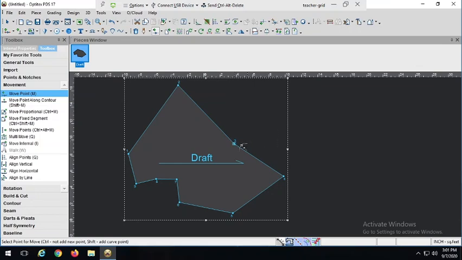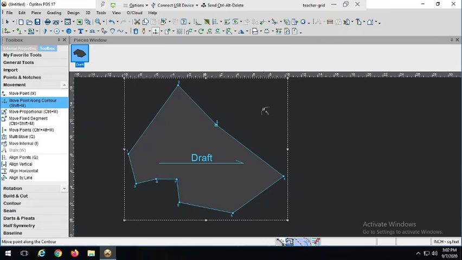Now, let's say I don't want to move it out. I just want to move a point along a line. We're going to use this one instead, and we're going to use this one less. So I can't change the shape. See, I clicked once to pick up point number 3, but I can't change the shape of the object. I can only change the location of that point 3.